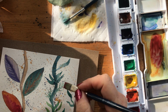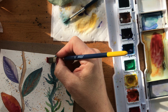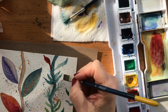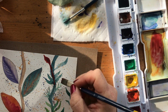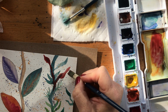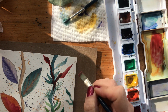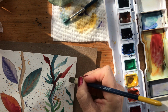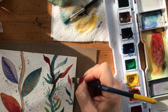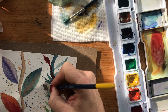What if I do something where it's like from the side and down? Ooh, can I get a leaf looking thing that way? Or what if I pull it up? I want to come to more of a point. This doesn't look as leafy to me. It looks more like a plant. Oh, no, it's better. Maybe I go like this. Like, can I go up and down and up? And what kind of movement and what kind of marks could I make?